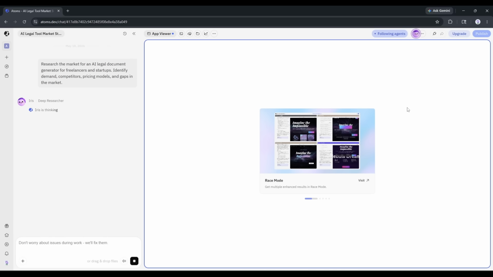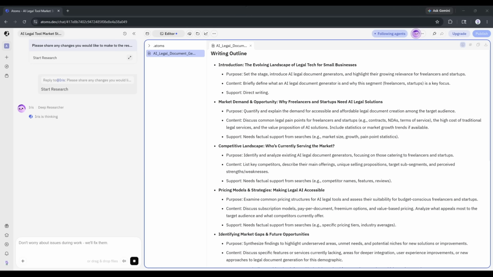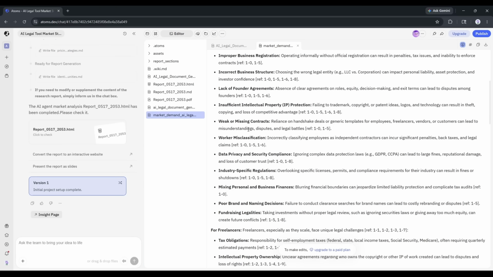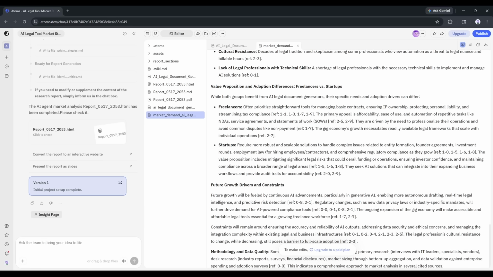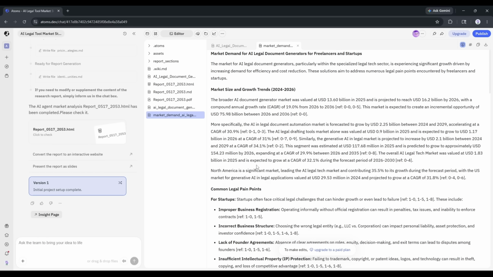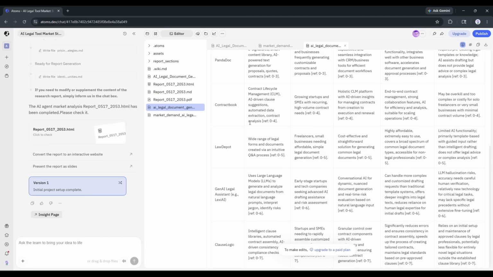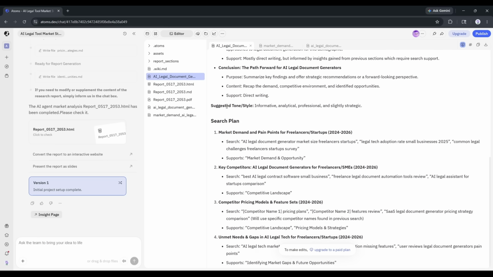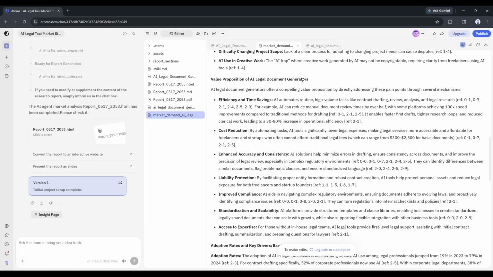You can see that Iris takes action as she is the deep researcher. And watch this. Iris is now running a full structured market analysis. Look at this output. It's pulling real data. Competitor analysis, tools like Ironclad, DocuSign, LegalZoom, pricing benchmarks. Most tools charge between $19 and $129 per month. And here's the gap it identified. Most existing tools are built for enterprises, not for solo freelancers and small startups who need fast, affordable legal documents without a lawyer. That's our opportunity. That's our SaaS idea. Validated by data, not just gut feeling. This is what separates products people actually pay for from ones that nobody uses.